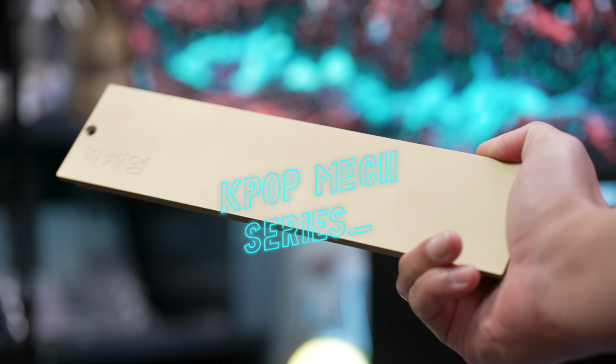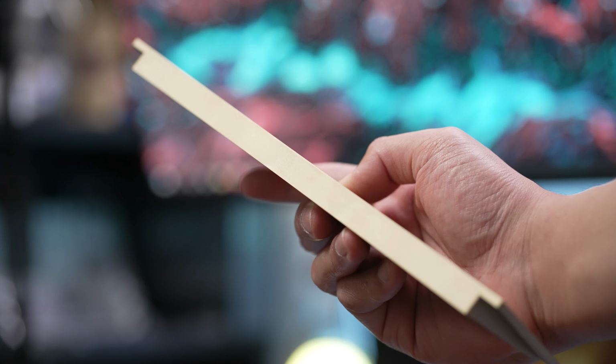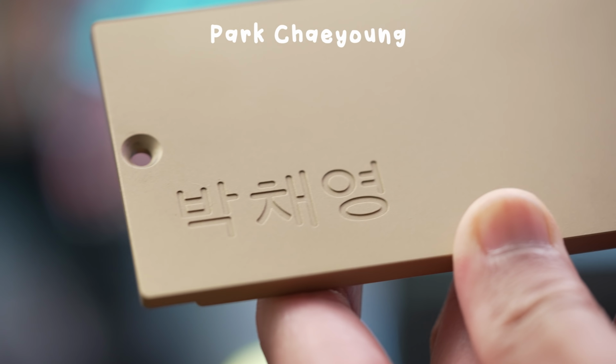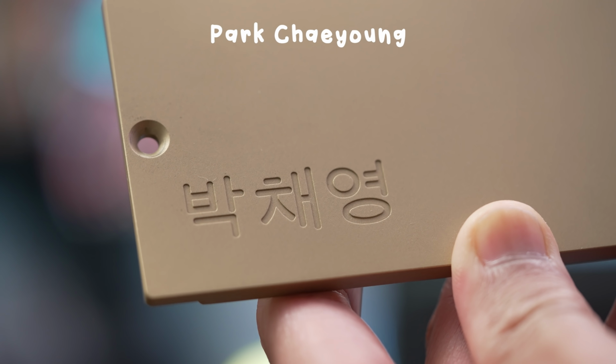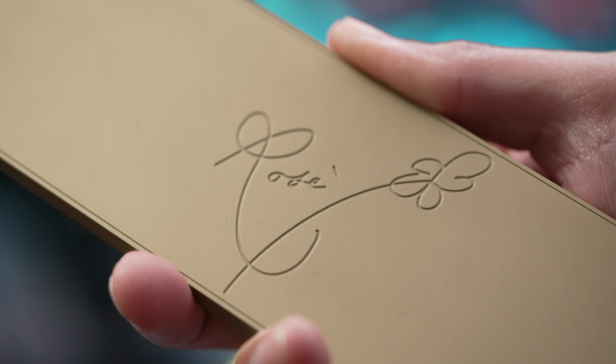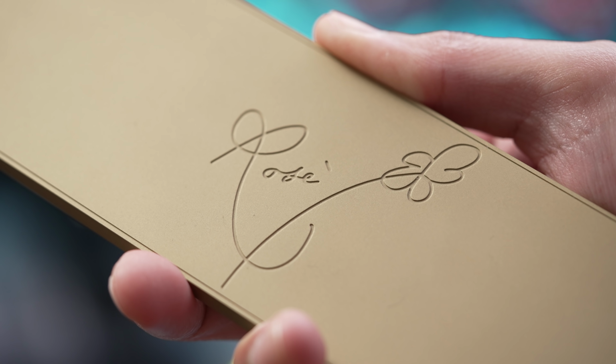Here's the sandblasted brass weight, and this thing is hefty, just over 1.2 kilograms, and basically gives the keyboard most of its weight. On the inside, we have her Korean name, Park Chaeyoung, in Hangul. And then on the outside, we have her beautiful signature. I swear, they always have such aesthetic signatures.